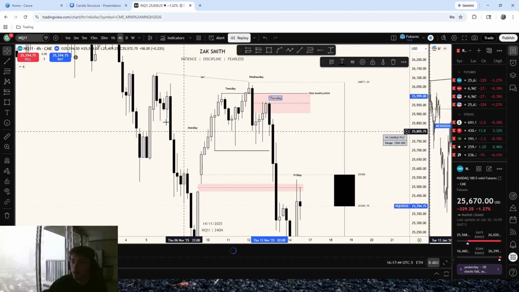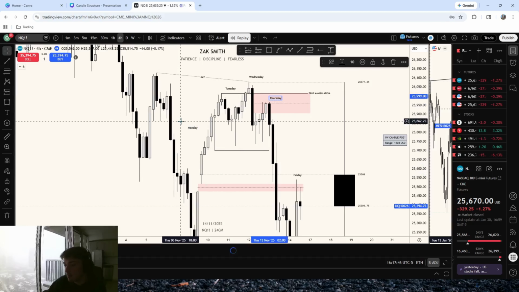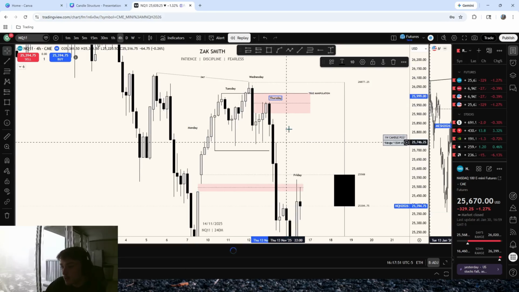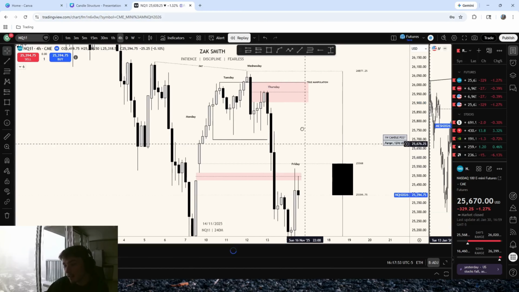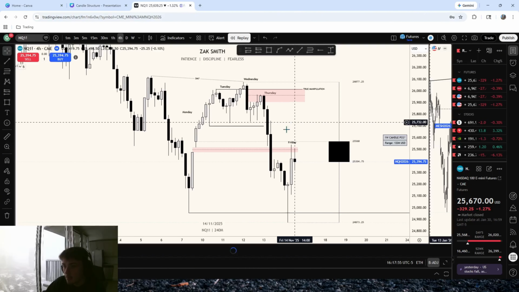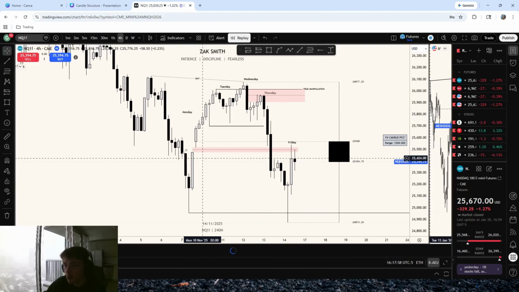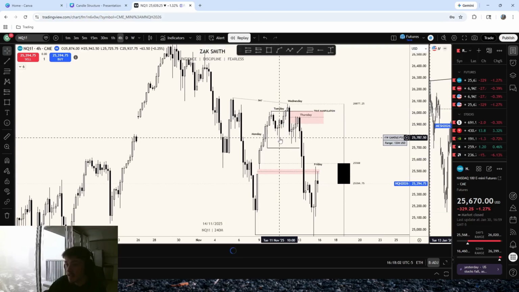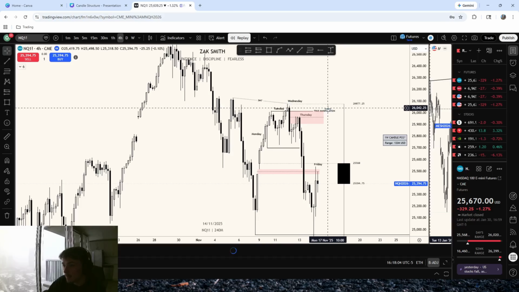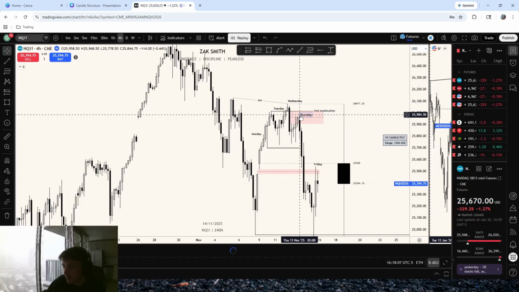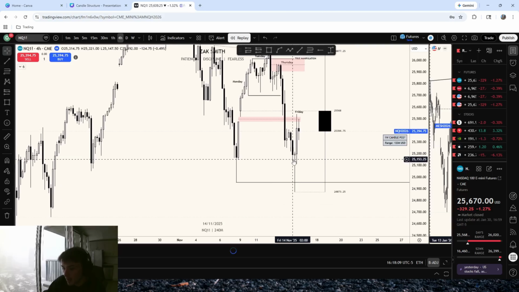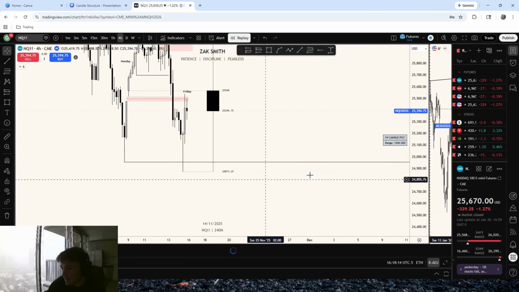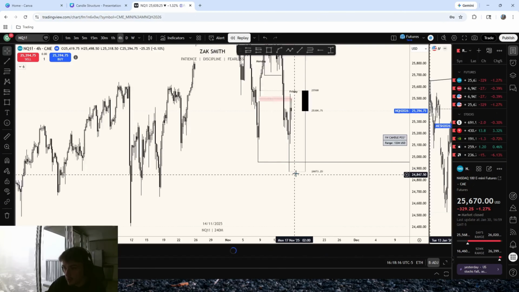But for example, Monday could accumulate, Tuesday manipulate, Wednesday expand, Thursday come back into the range, and then Friday typically closes back into the range. But it all depends on where we are in price. And in this example, Monday is manipulating, Tuesday accumulates, and then we have that manipulation leg again, giving you the true manipulation. And then Thursday, we distributed lower. And then Friday, we took out our key sell side, which means we're going to close back into the range, which you can see here, we closed up.